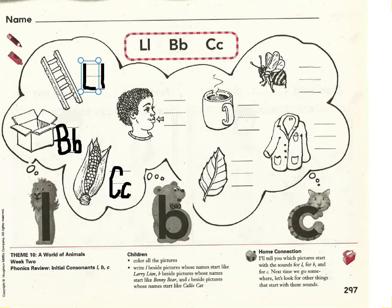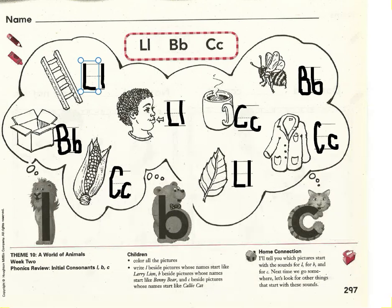In just a moment, I'm going to ask you to pause the video and complete the rest of this page by yourself. When you're finished, make sure you unpause so that we can keep working together on the back. Say each picture to yourself and write what letter you hear at the beginning of the word: lips, leaf, cup, be, and coat. Pause and then unpause so we can continue. Alright, you should have completed this page now. Let me show you the answers so you can check your work. How did you do? Did you use nice, neat handwriting? Do your capital letters stretch all the way from the hat to the shoe? When you've checked your work, let's go ahead and dog ear fold down the top corner of this page. That's so we can find our place tomorrow when we come back to work. Then turn your page and let's start working on the back side.